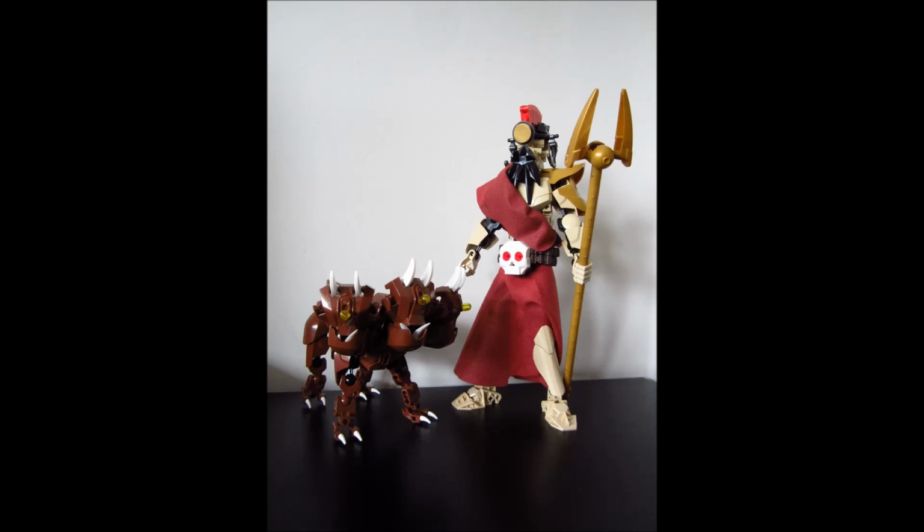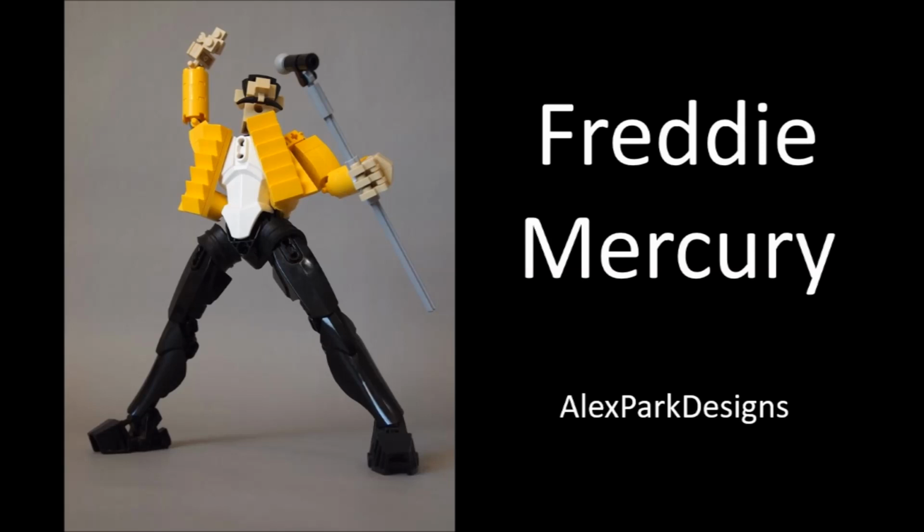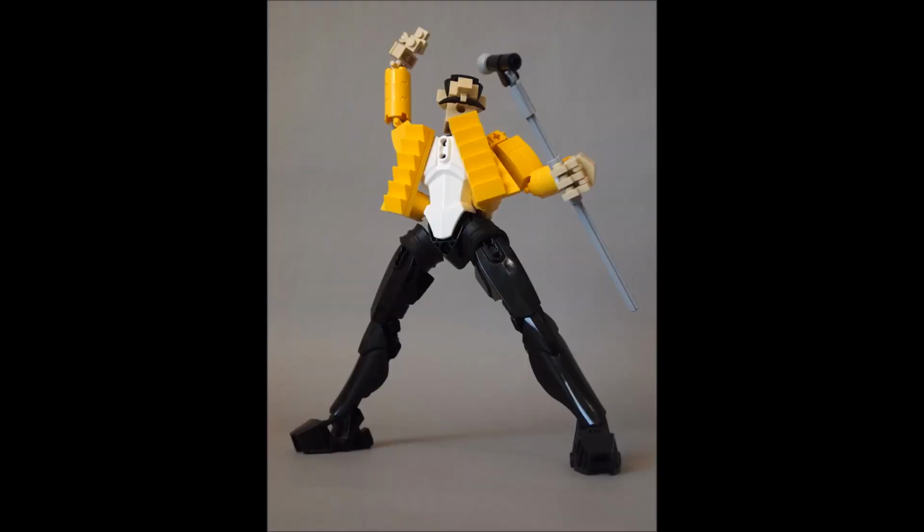But speaking of clever takes on the theme, let's head on over to Alex Park Designs and his mock, which is Freddie Mercury. So of course, the theme that he had here was Mercury, and he built the legend that is Freddie Mercury from the band Queen. Of course, it perfectly fits. His last name is Mercury. Ding dong, it works. Really nicely done.